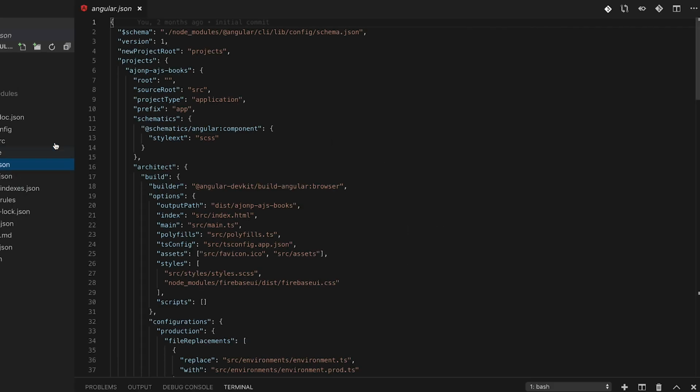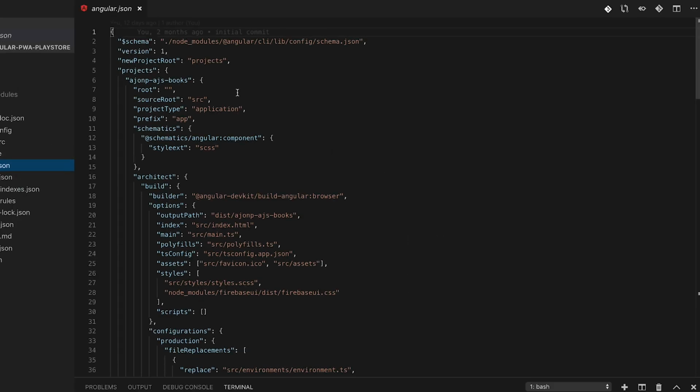The first thing that you'll have to do is be in an Angular app. If you are using your own, that's totally fine, and we'll start adding the PWA to that using the ng add schematic. If you don't already have an Angular app and you want to try this on your own, you can pull down lesson 15, and that's where we're going to start from.